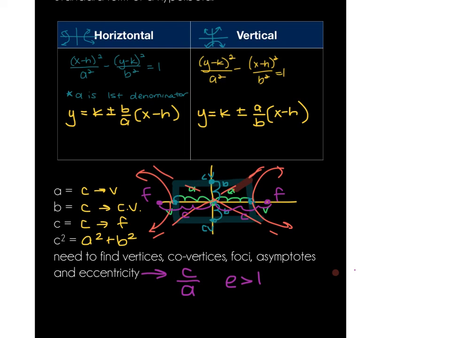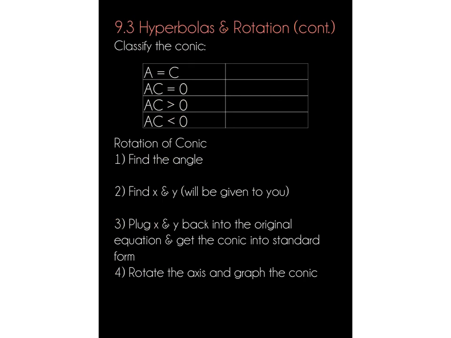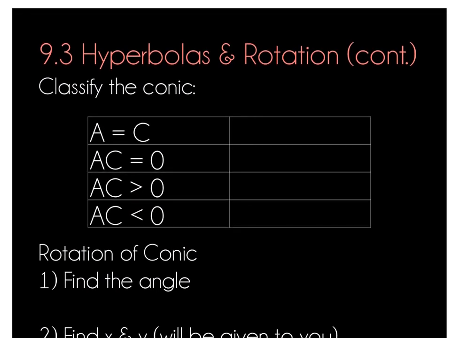Questions on that? Okay, and the last part is where we started the day. So we're classifying the conic. There is a question on that. It's only 5 points, but there is a question on that. The good news is super easy. The bad news is that there's no partial credit. It's either all or nothing, right?